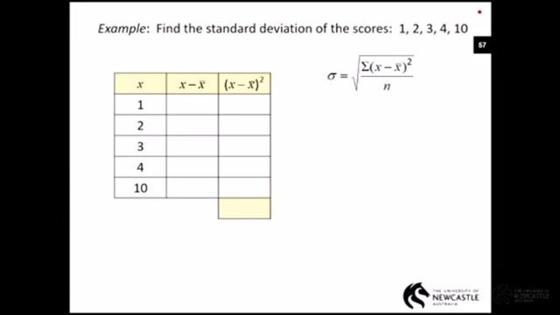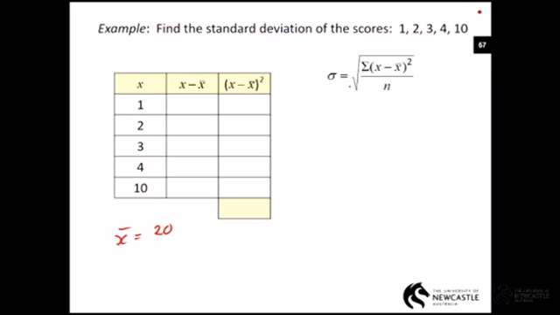The column heading here says, take the mean away. So I need to find the mean. I'll find the mean of all my scores. The mean of my scores is equal to add them all up and divide by how many I've got. If I add all these numbers up, I've got 10, so that's 14, 15, 16, 17, 18, 19, 20.